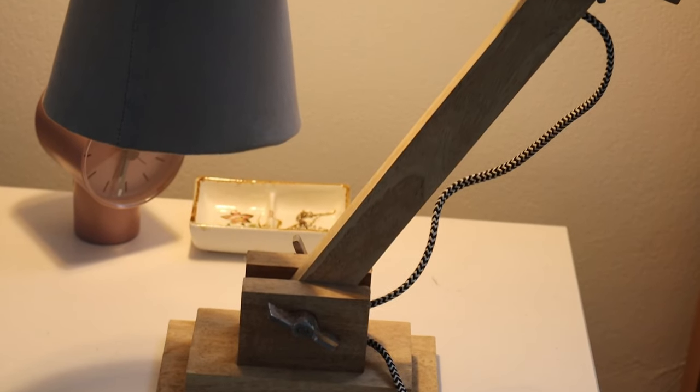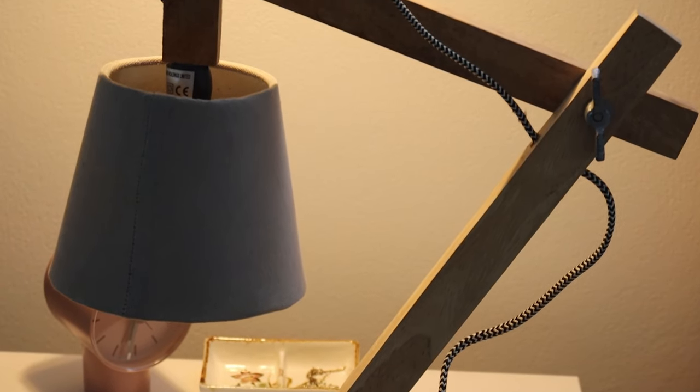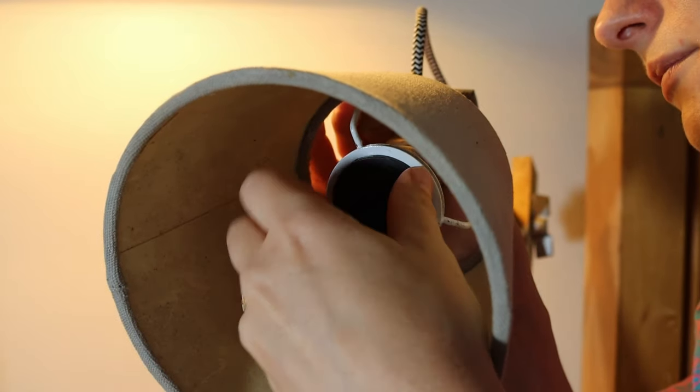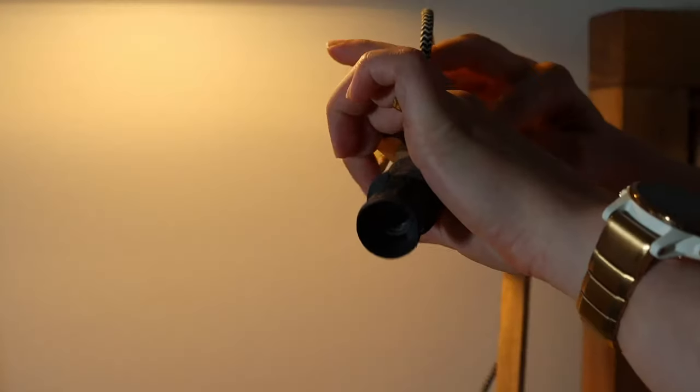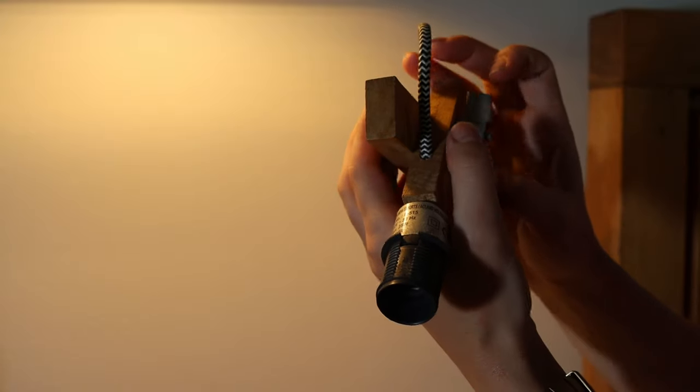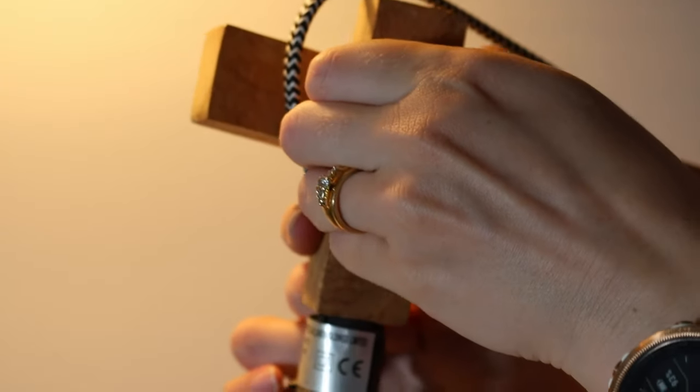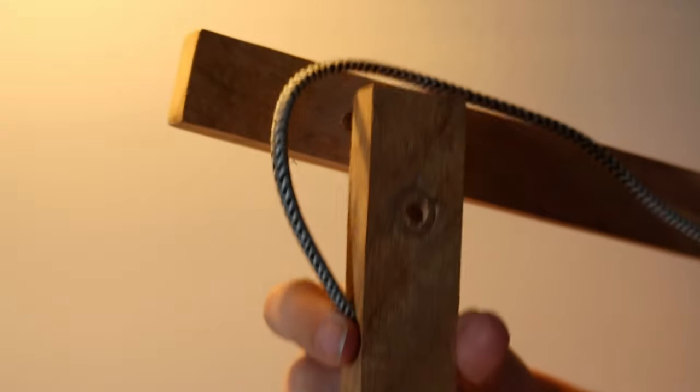Okay, so here's what we're starting with. These are some timber arms held together by some metal wing nuts, and they're pretty easy to take apart. And I really thought that this project was going to be a super quick sort of fixer-upper job that I could knock over in an evening, but let me tell you now, it was certainly not the case.